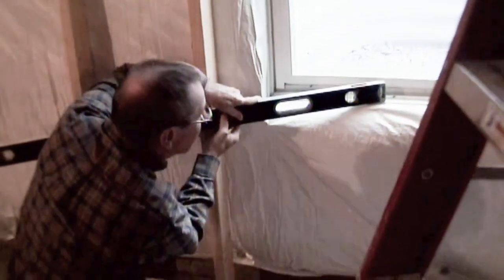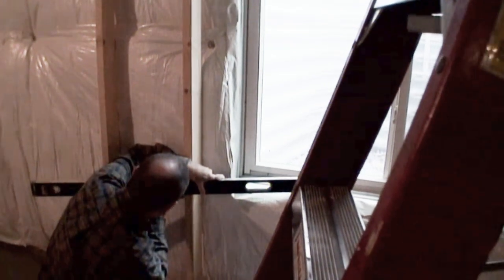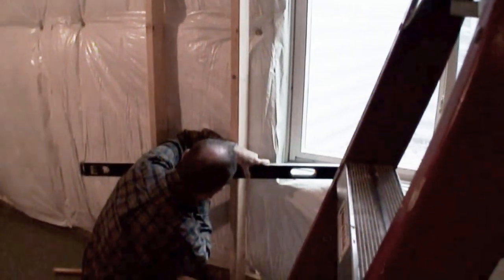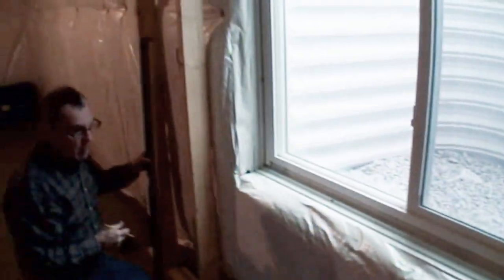So he's putting one end of the level on his target surface over yonder. And then after the bubble settles where he needs it, he's marking that position on this stud. And he just did that on the other stud. So what we're seeing in action here is Tom doing one step at a time and then custom building.